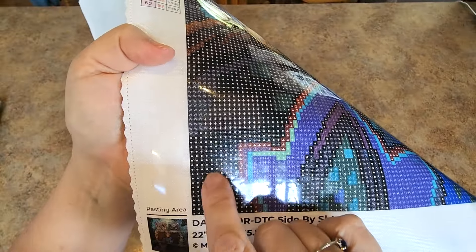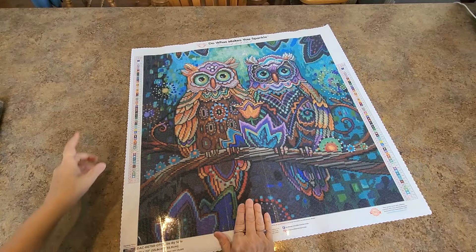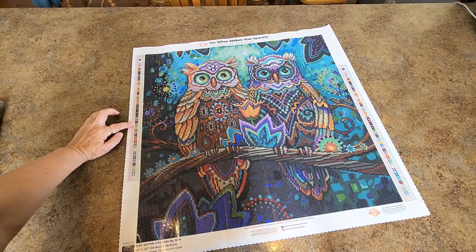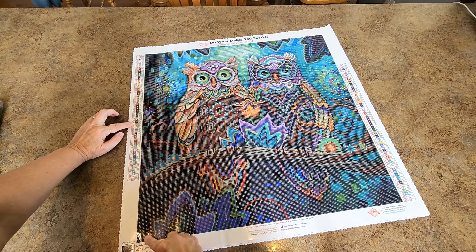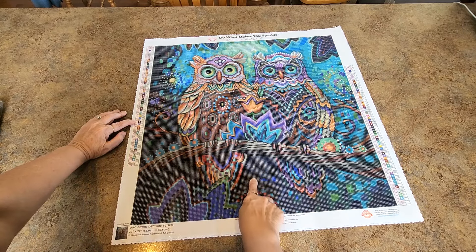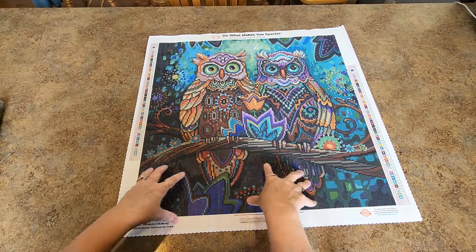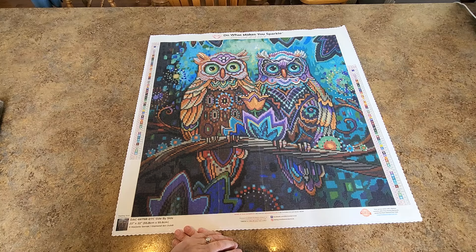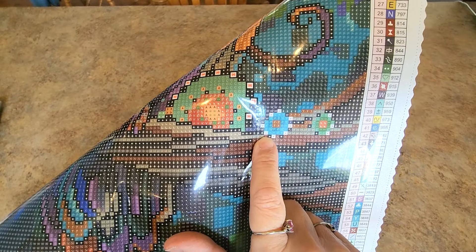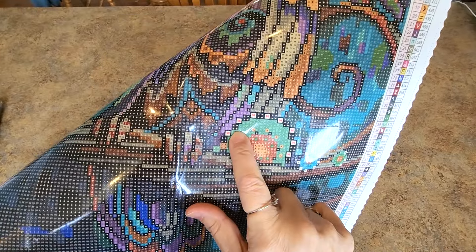Look at that drill field! I bet that dot is going to be black, and these are probably our dark blue colors like 823 and 939. Let me check — 823, yes; 939, yes. The black is definitely down here. What is the down arrow though? 3371 — of course. Over here we get some 939. So all those dark colors are going to be in play in the dark areas around the leaves and along the bottom. There are some really pretty colors — and I'm already seeing we have some squares, like this number 96, which is square.